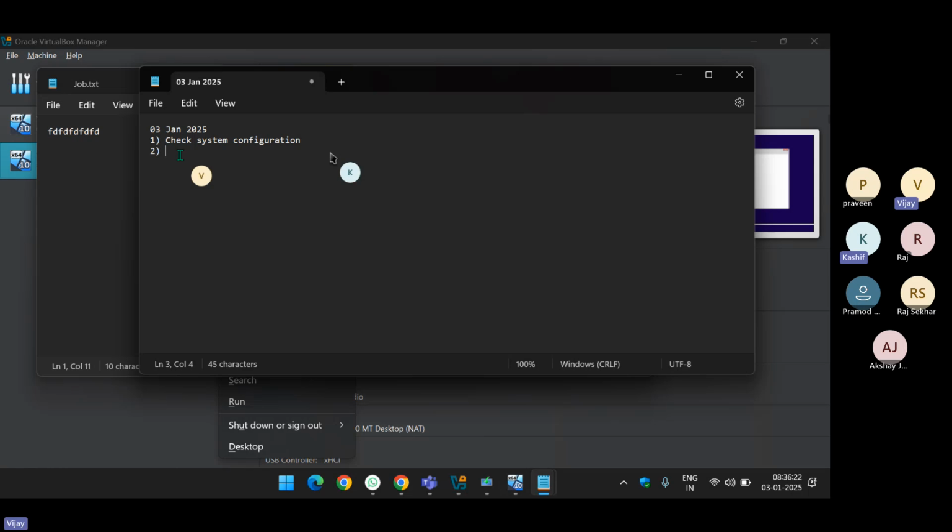Point number 3, download Windows 10 ISO file. Point number 4, build a new Windows 10 virtual machine.